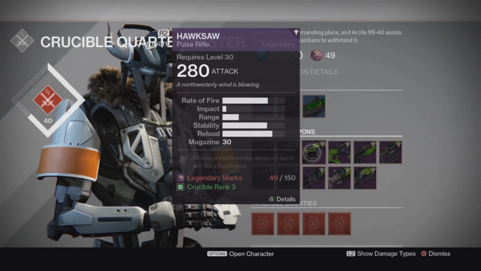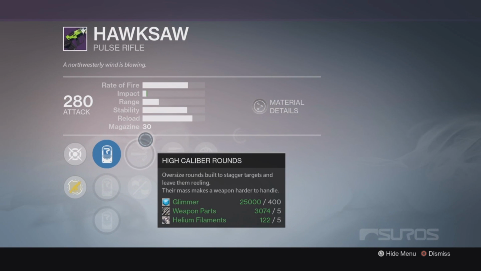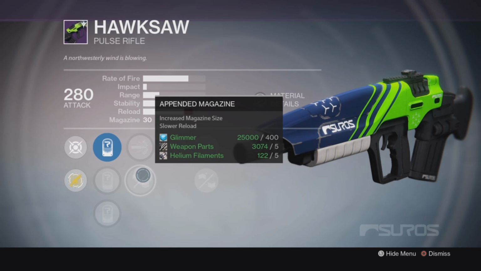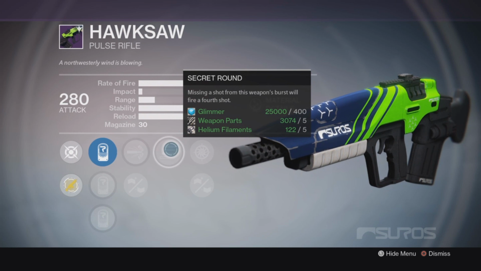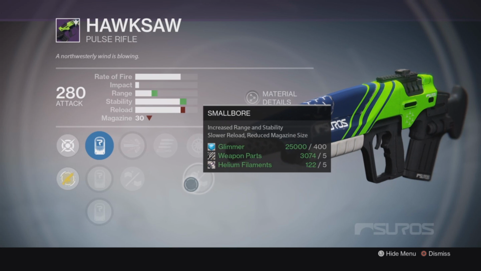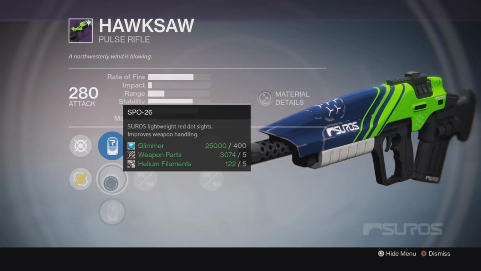Now let's go with the pulse rifle. The Hawksaw is a very good PvP pulse rifle in my opinion. It has Appended Mag, which increases your magazine size. It also has Secret Round, where we don't know how this perk works, but it's okay, I guess. We also have Smallbore, which is extremely good. It gives you more range and stability. And the new sights, as I said, I need to get used to the new sights.